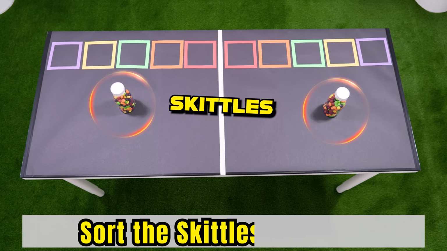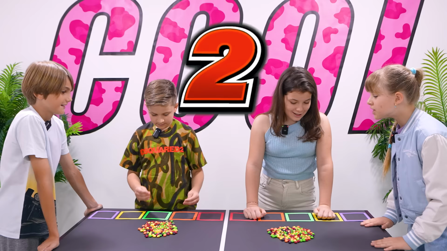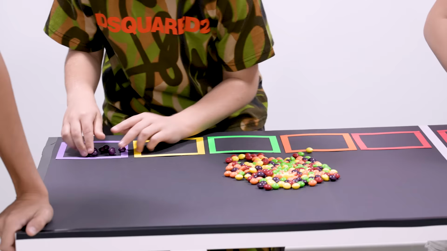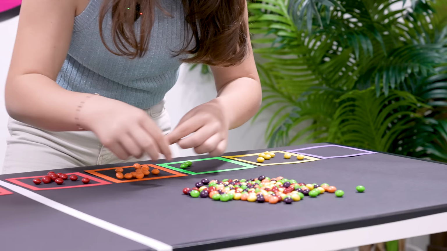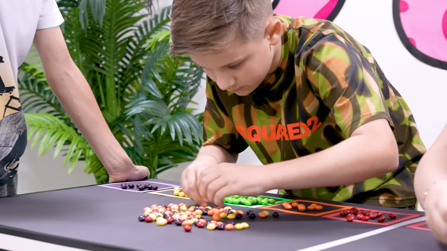Sort the Skittles by color into the correct squares. 3, 2, 1! Go, come on, go. You get them all in there. Come on! I need results. Use two hands. One for one color, the other one for another color. Something like that, you know? Come on, go!